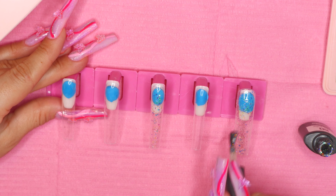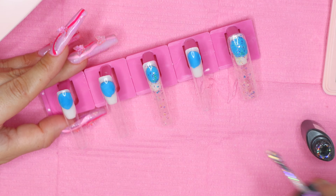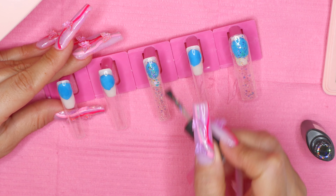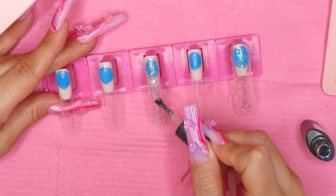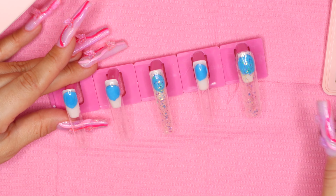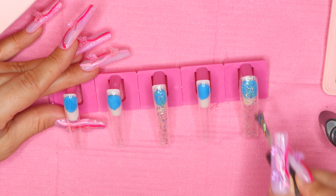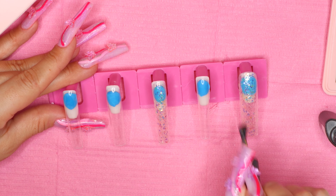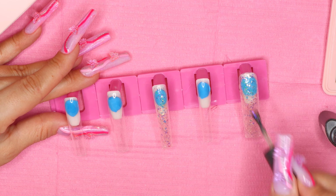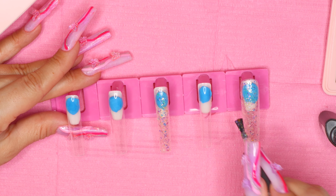So yeah, I'm using this gel polish from JEULIA. It's a glitter gel polish in the color AB03 on these two nails. These are going to be glitter accent nails. So I'm just painting two coats of this color on these. These are the nails I'm going to be putting charms on. I wanted a glitter accent nail so that they kind of look encapsulated. You really couldn't even tell that these nails were press-ons after I was done.